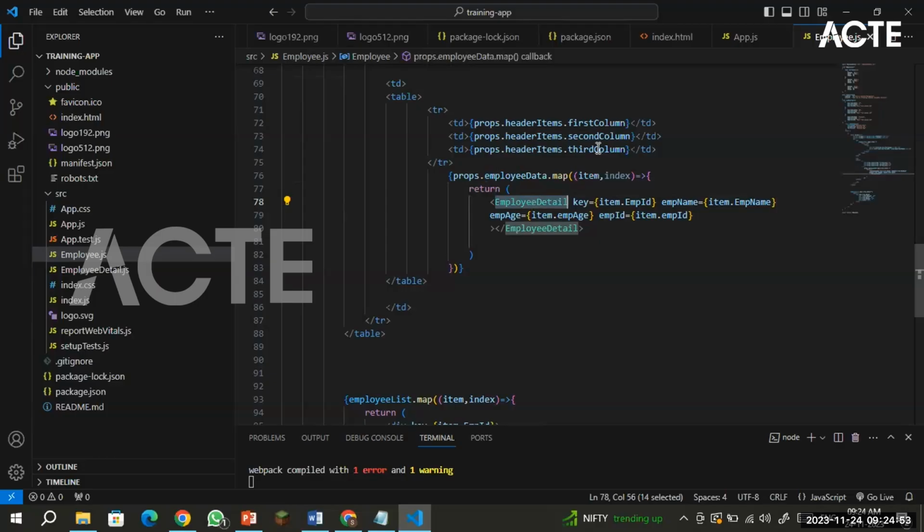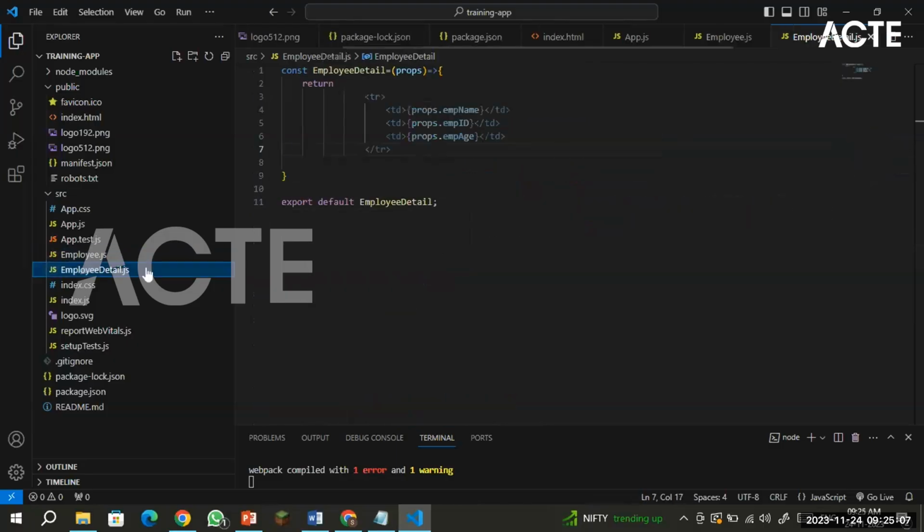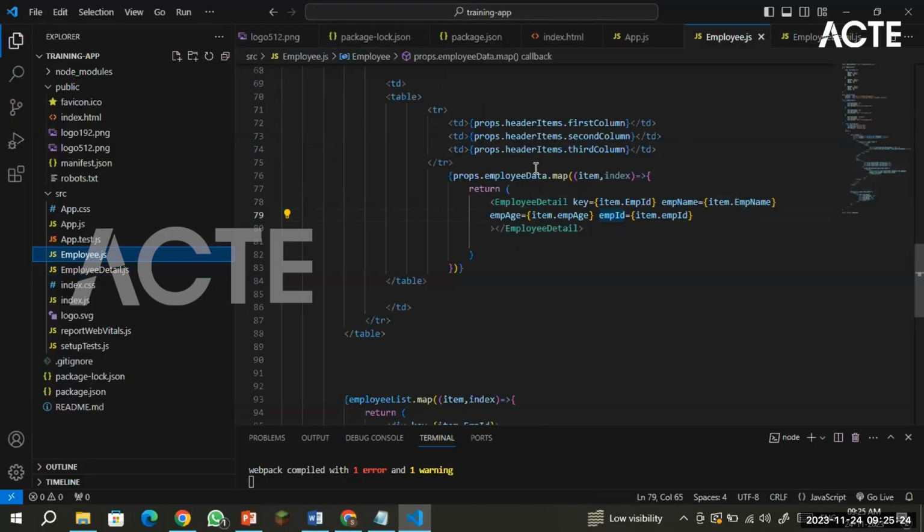So employee detail will be passed these three parameters, and we are using these parameter values in the employee detail component by using the props. Now it will return the tr, the table row.